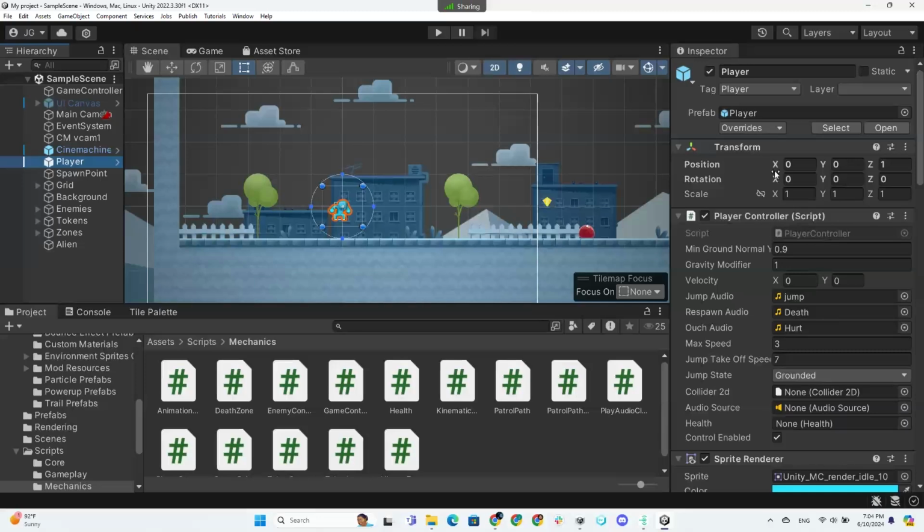I'm not sure how in-depth to go with this. I know some people might not be very familiar with the game engine, and for people who are already familiar with this stuff, it might sound really basic. But there's the position, which is the XYZ position, and then the rotation, with the x-axis, y-axis, and z-axis. 180 degrees would be halfway turned around. If I were to grab the Z here and do 180, then he would be upside down because he's rotated 180.